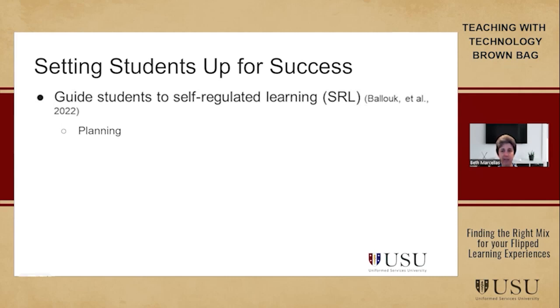And the more you can do to support them during these phases of self-regulated learning, the more easily they'll be able to move into and do the learning themselves. So the first phase is planning. You can see the 4 phases: planning, learning, self-assessment, and monitoring. The planning phase will consist of the learners setting goals and devising a schedule to engage in the learning materials. And you can support them with this, right?